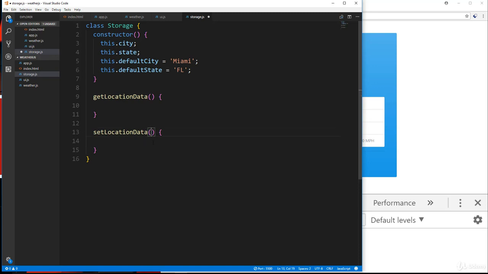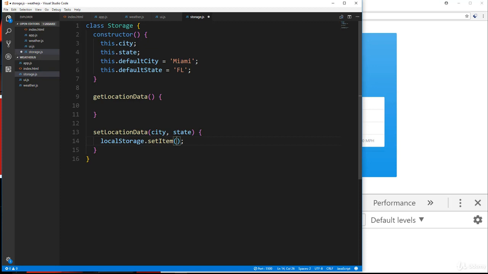It takes in a city and state, and we simply just set local storage. So .setItem. Now remember, in the past when we've used local storage, we were doing like JSON.stringify and all that. Well, we're now saving just strings.